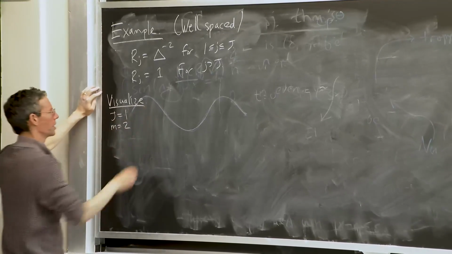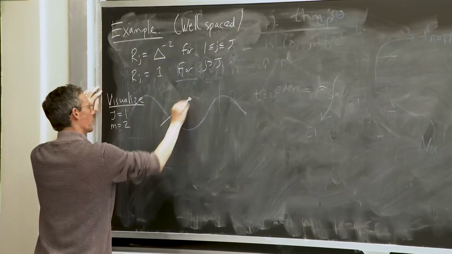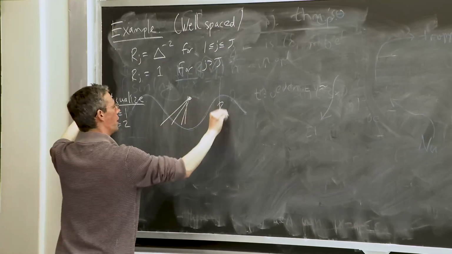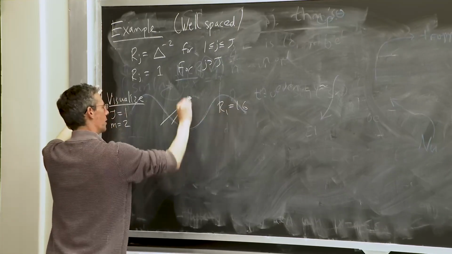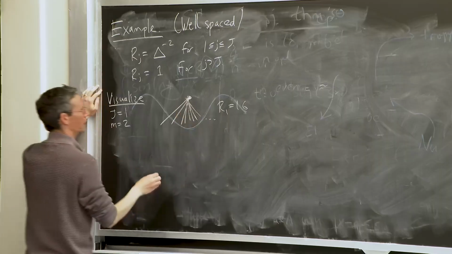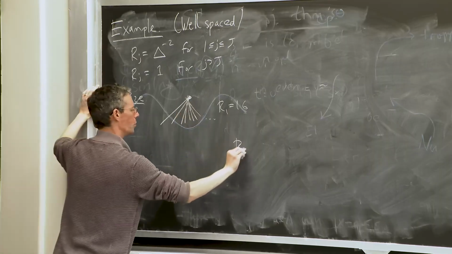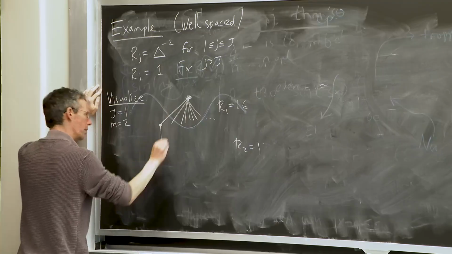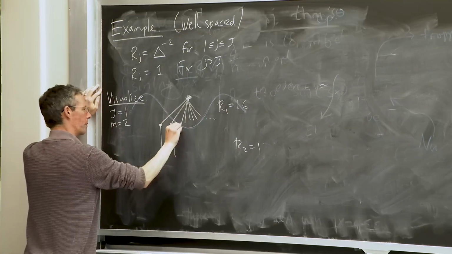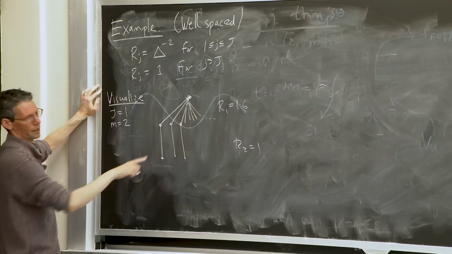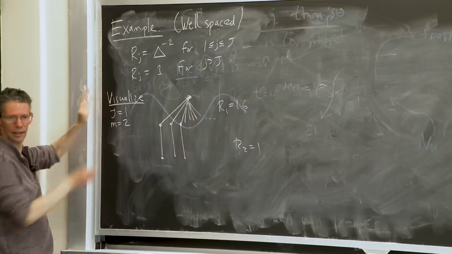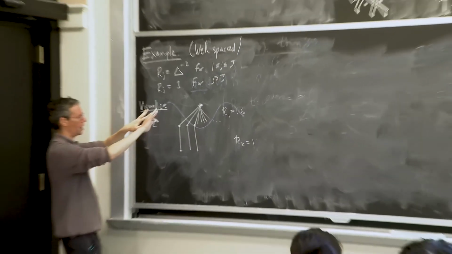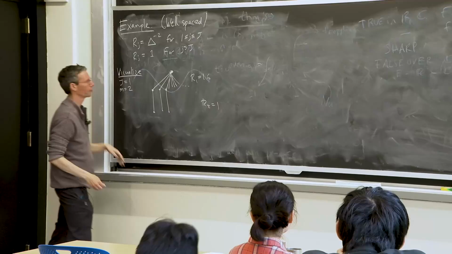So we'll have 2 stages. And so our first stage is that R1 is 16. I'll draw it off. And then R2 is 1. So from each point here, we have just 1 going down. So the tree looks like this instead of like that. A lot of branching at the beginning, and then no branching after that.